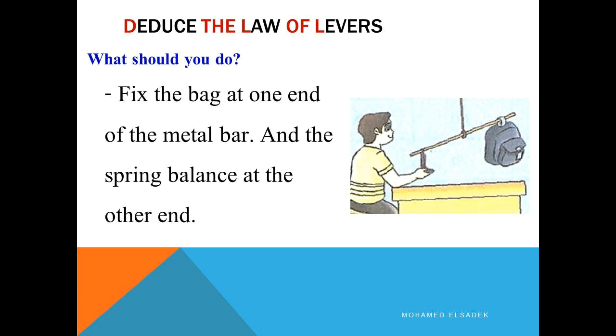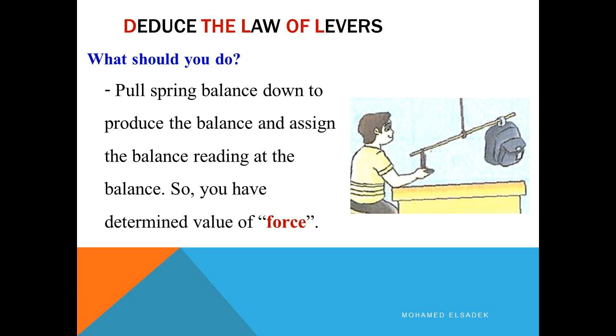And then fix the bag at one end of the metal bar and the spring balance at the other end. You will hang or fix your bag at one end of the metal bar, and at the other end you will put the spring balance. Pull the spring balance down to produce the balance and assign the balance reading at the balance. So you have determined the value of force.